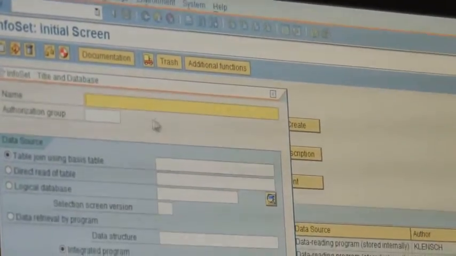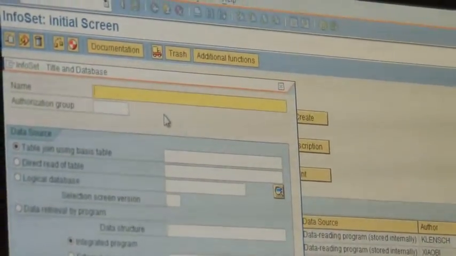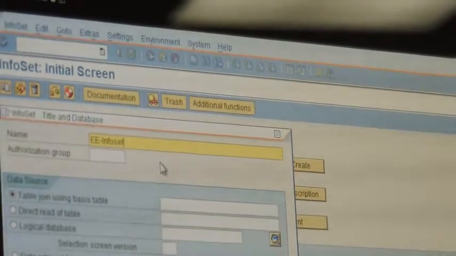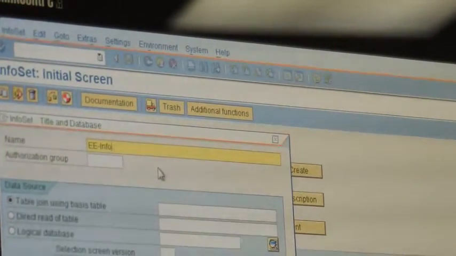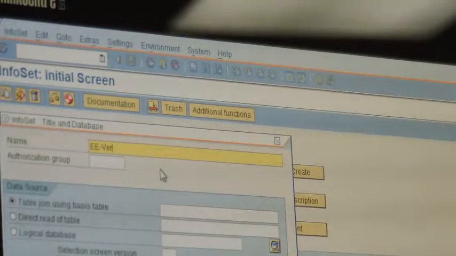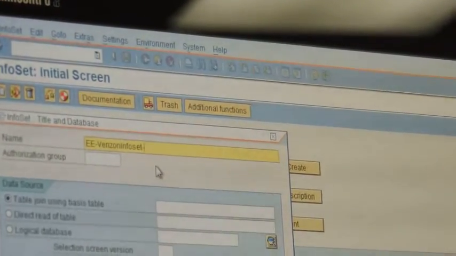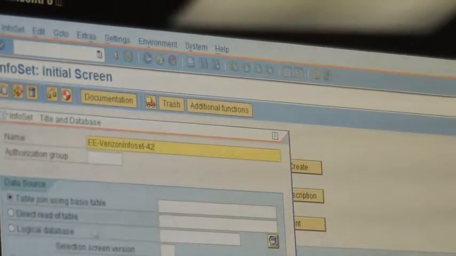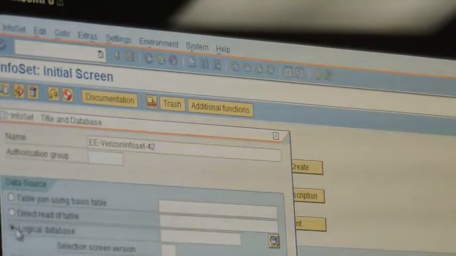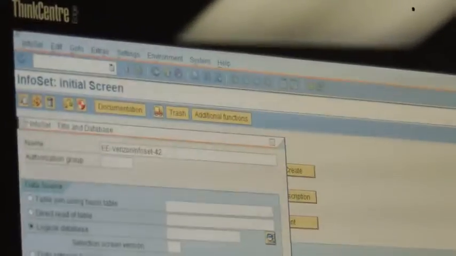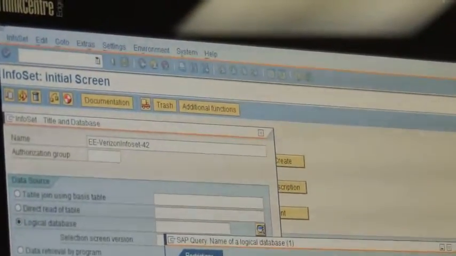I have to specify the name, info set, go back, Verizon info set 42, and I'm going to select the logical database right here.